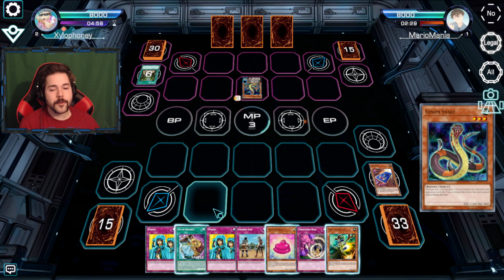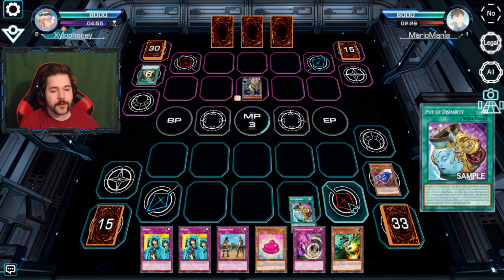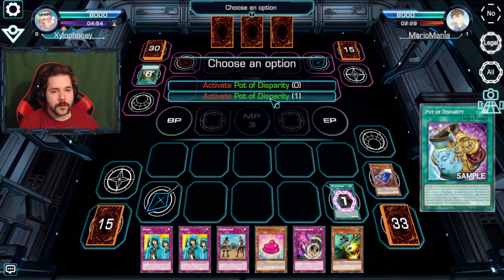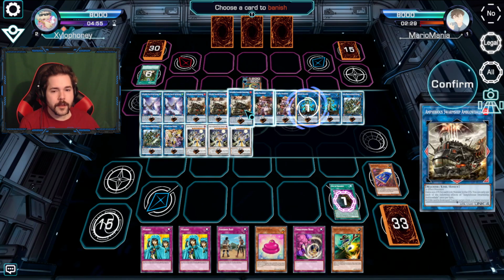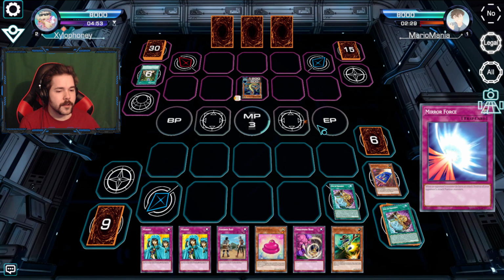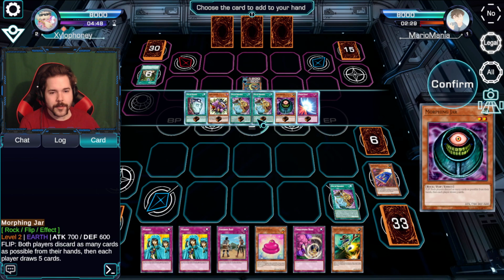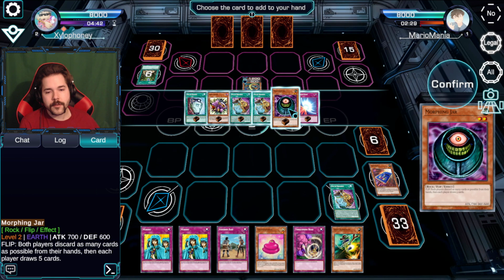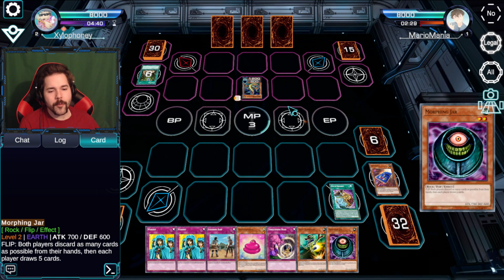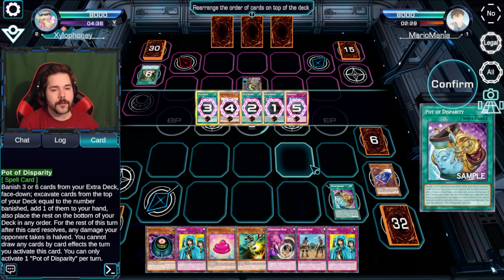Alright, I guess we'll just roll like this. Are we gonna do anything to draw stuff? Nope, so we shall activate Pot of Disparity. And I don't care who we get rid of. Here you go. Okay, we got some other monster options in here. Ooh, is that a morphing jar? Let me just double check the effects of a morphing jar. That sounds fun. Mm-hmm. Yeah, sure, we'll grab a morphing jar. And all these cards can go wherever they want.